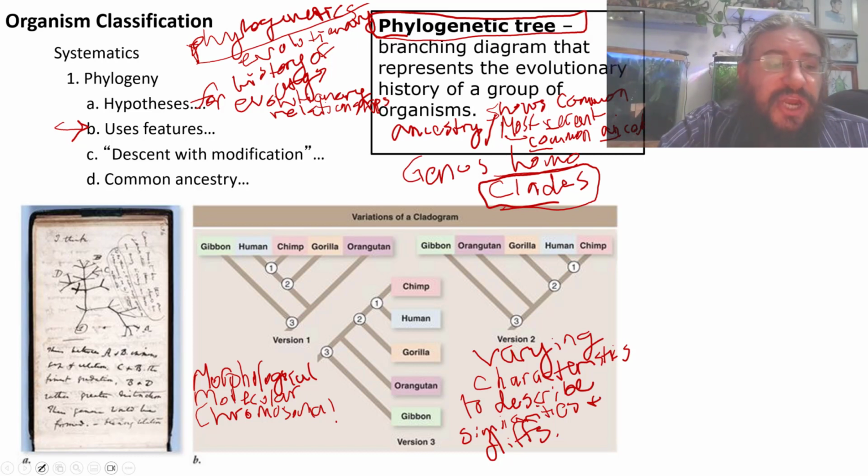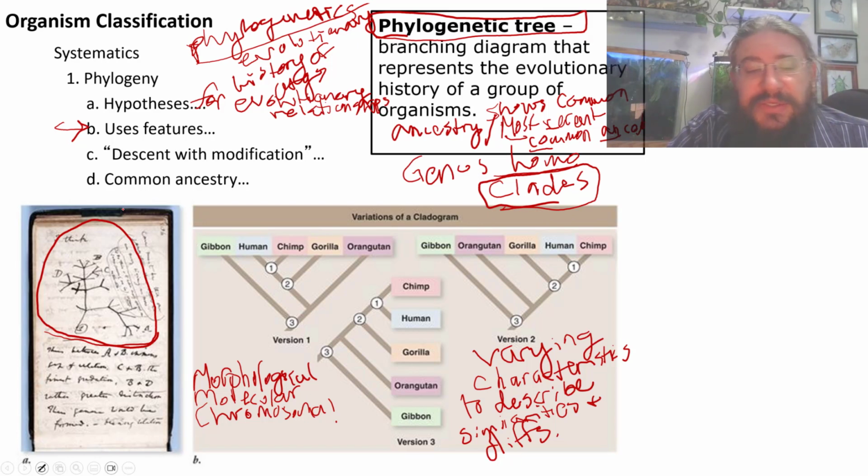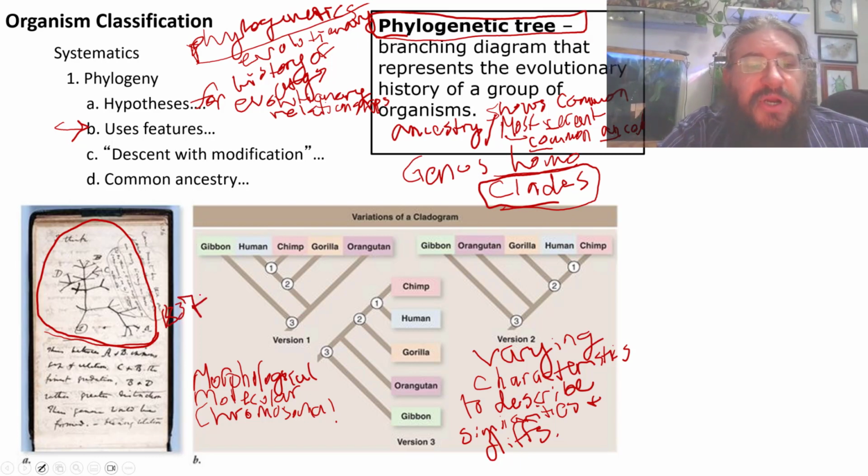This is great. Phylogenetics, describing things as a tree showing evolutionary relationships, because Darwin didn't know what genetics was. But showing evolutionary relationships in a tree was Darwin. This was a very early common ancestry tree here. So this is from 1837 right here. So systematics is not particularly new, describing things based on evolutionary relationships. So descent with modification just simply shows evolutionary changes as things branch out from another.